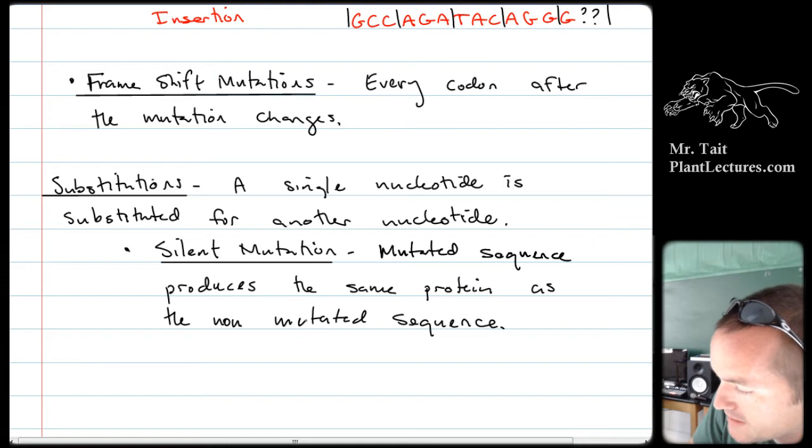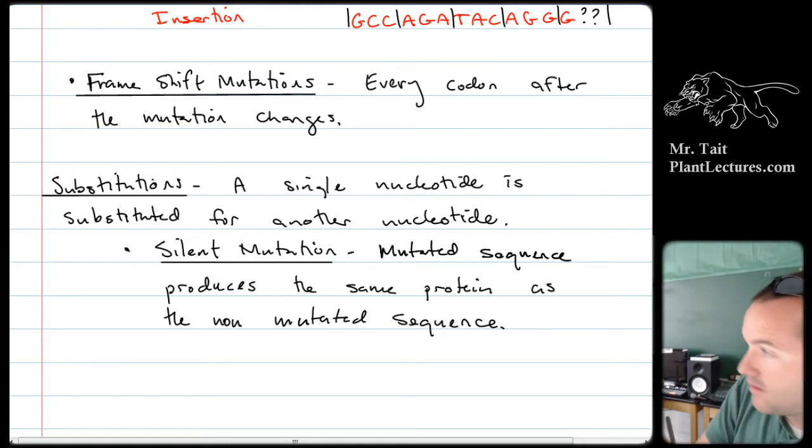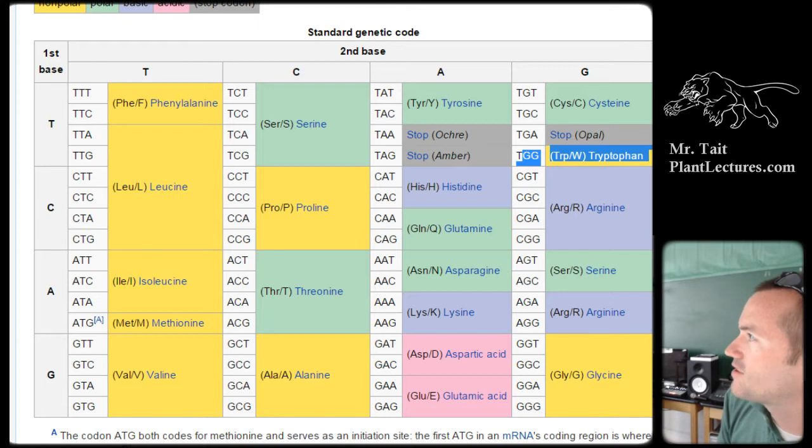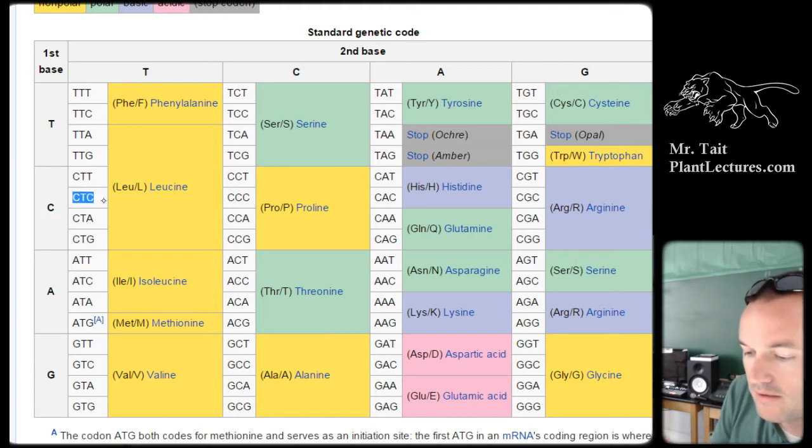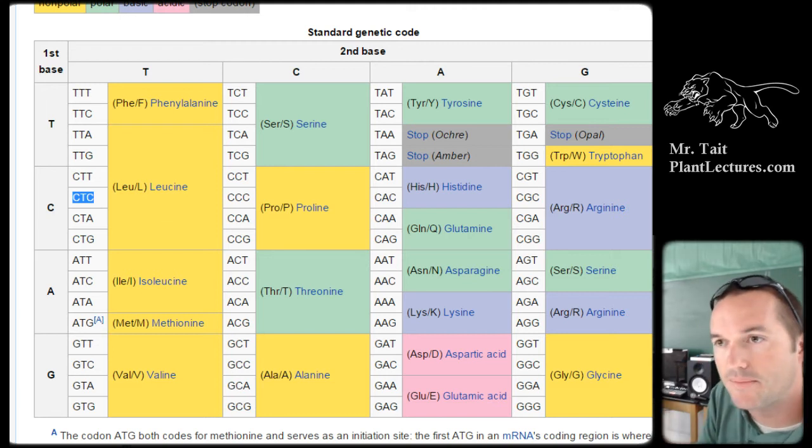Okay, let's look at why this can happen. This is a DNA codon chart, so you'll notice there's no U's on there, there's T's instead, right? But let's say that we had the sequence CTT here, okay? Let's say that the last nucleotide in that sequence got substituted, and now it was CTC. It still codes for leucine, right? And that means that even though the nucleotide sequence has technically changed now, it's still coding for the same amino acid, and therefore there's no change in the protein and no difference for that organism. Never ever would you notice that because it's the same exact protein.